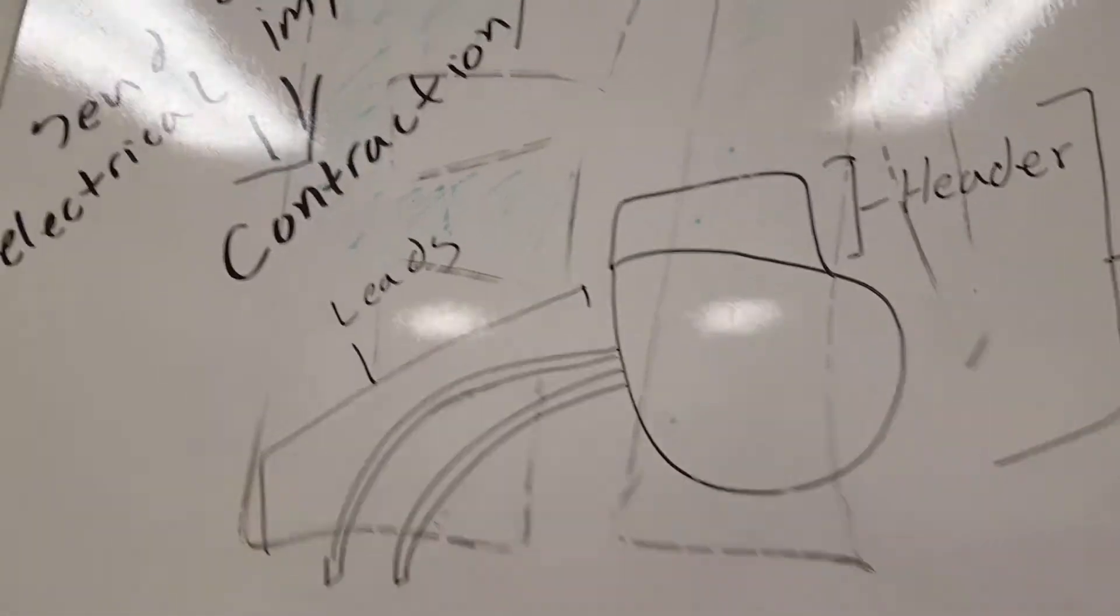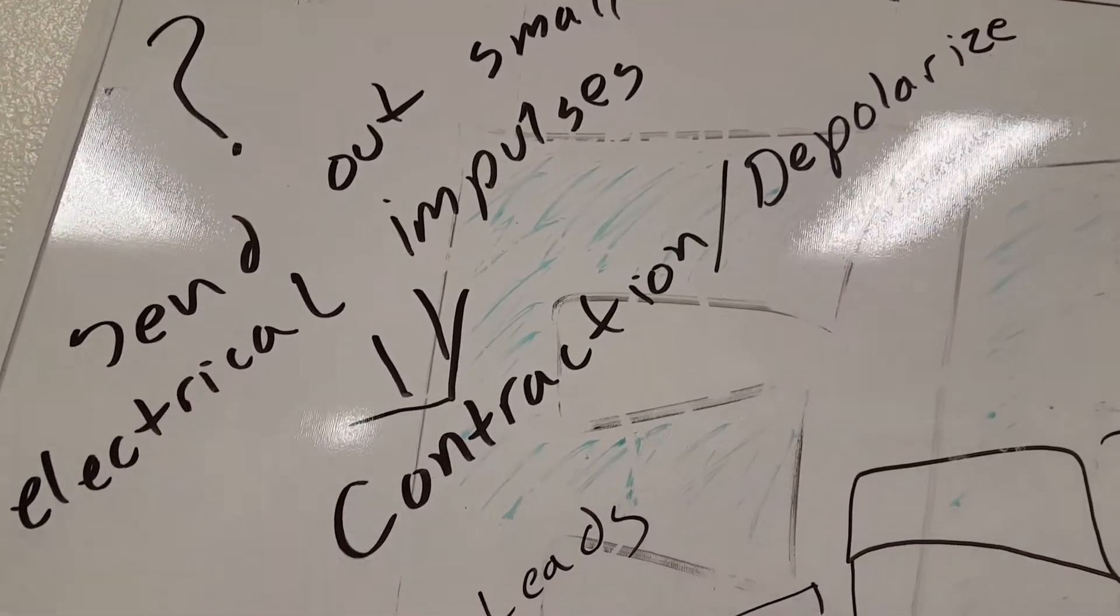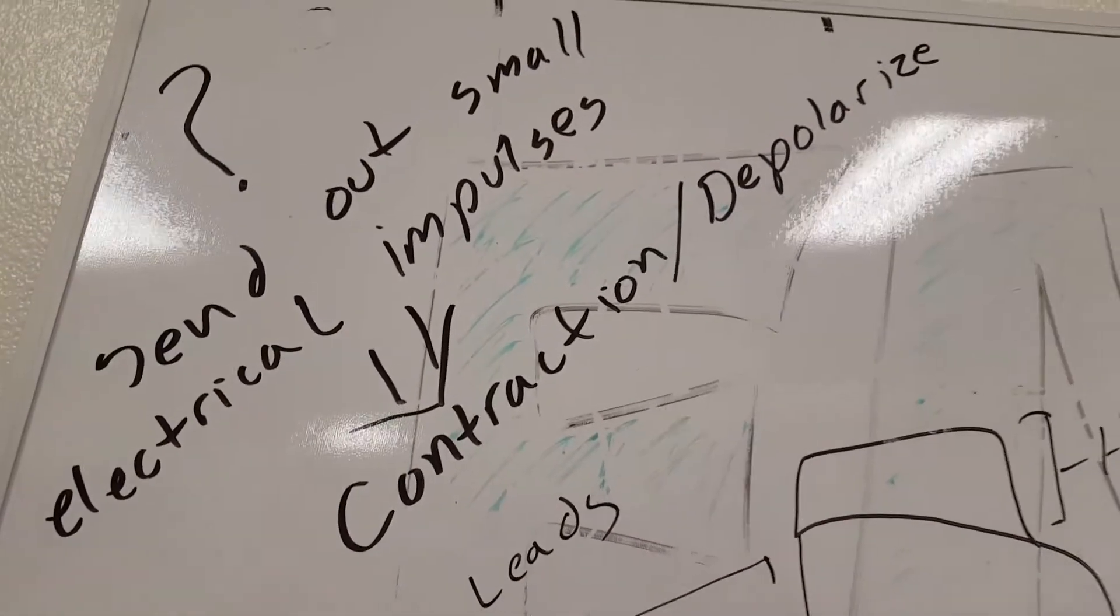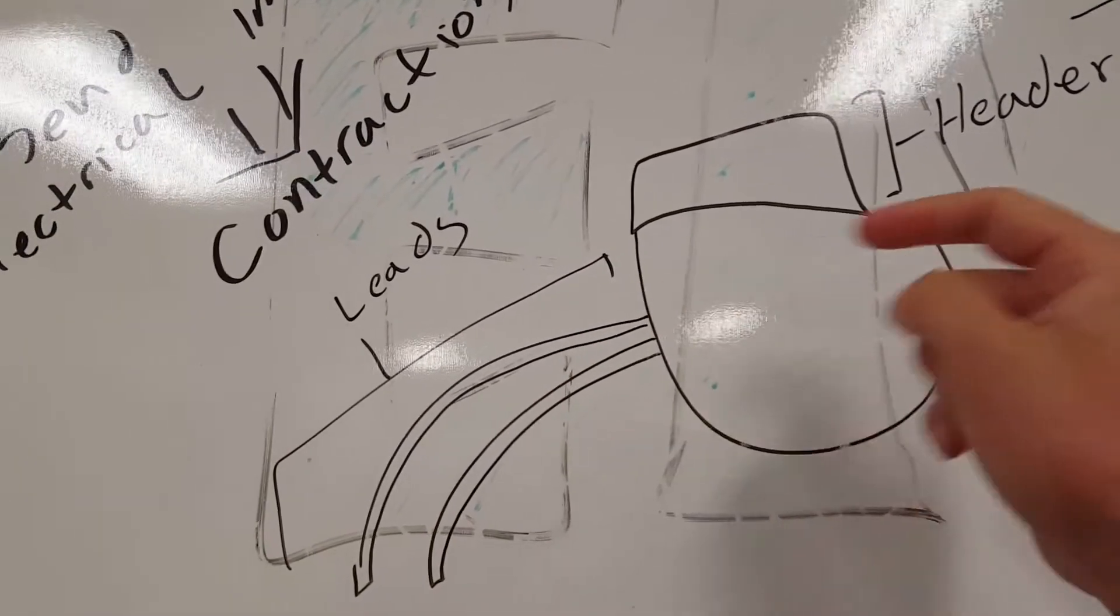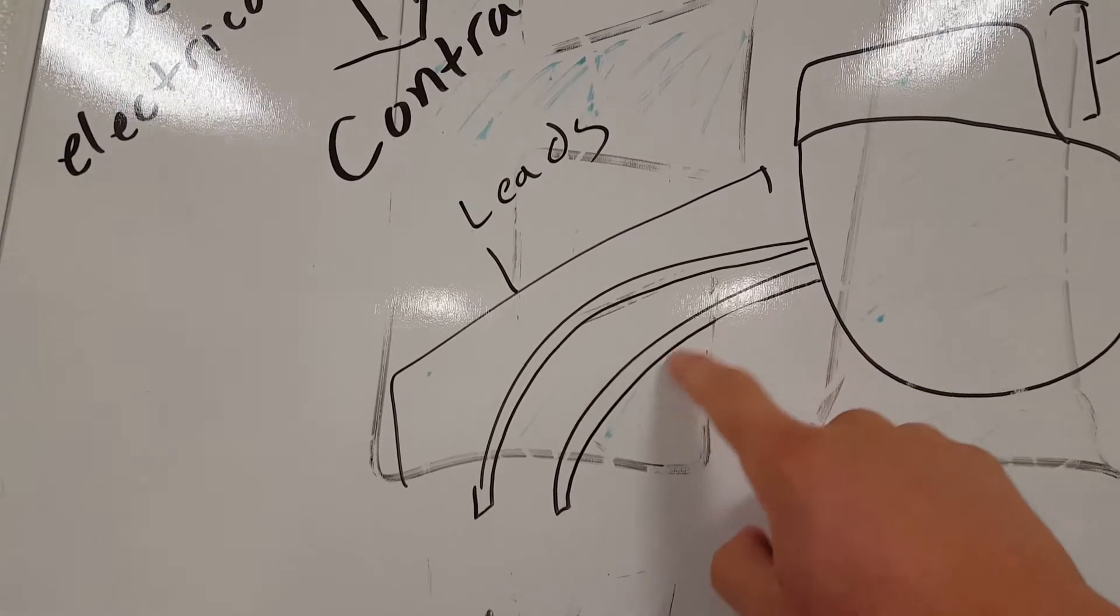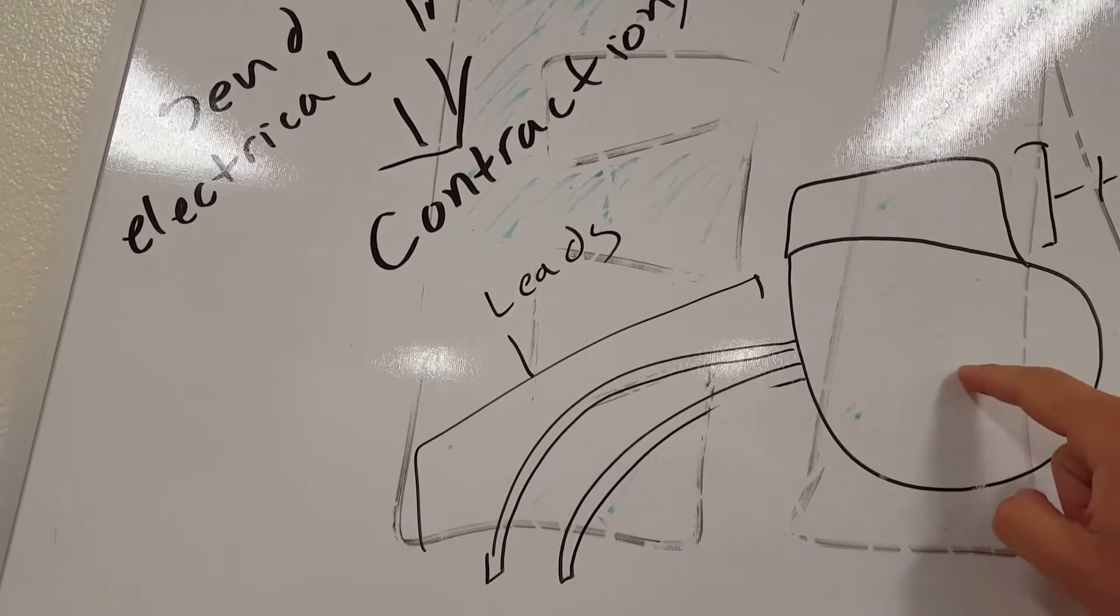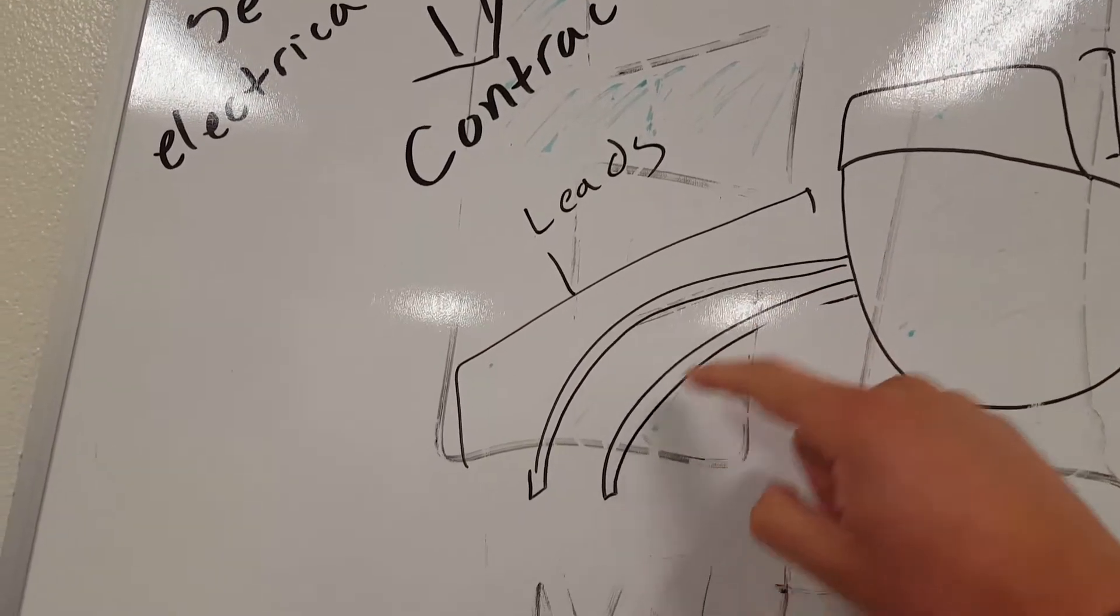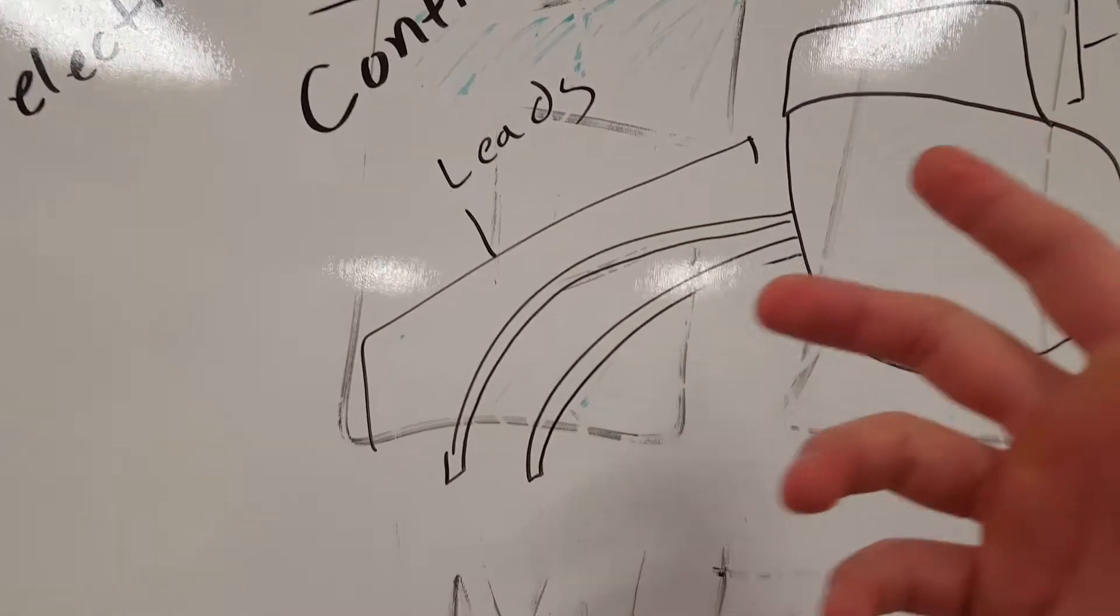So that's the general breakdown and how it actually looks. Now how does it work? That's the big question, right? So the pulse generator will send little impulses to the heart via these leads, the wires that you see here. These are supposed to be wires that go in the heart - they're called leads. And it will send little electrical impulses to the heart wherever it needs to be, depending on what's going on with your patient's heart.